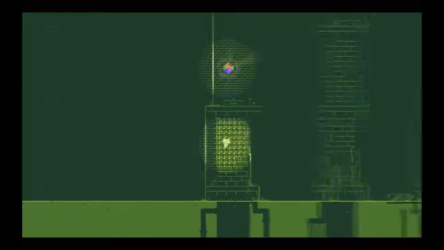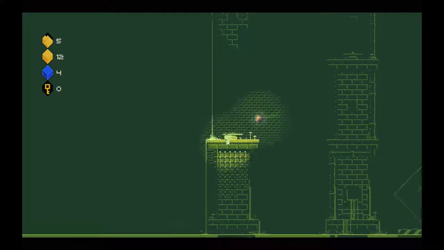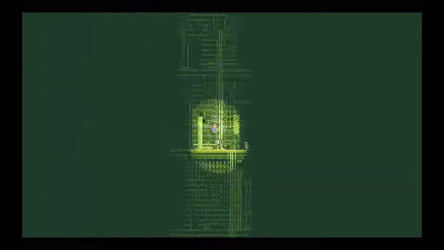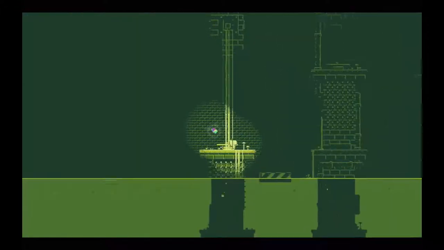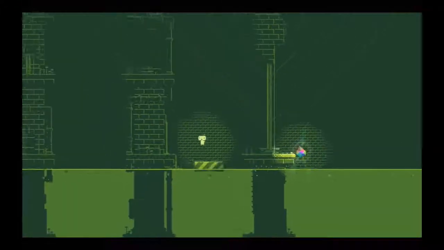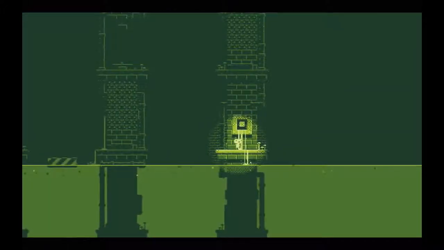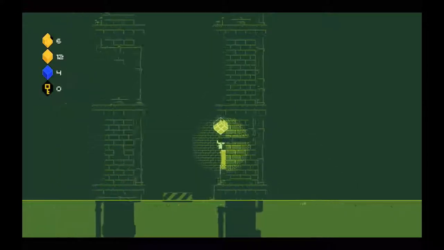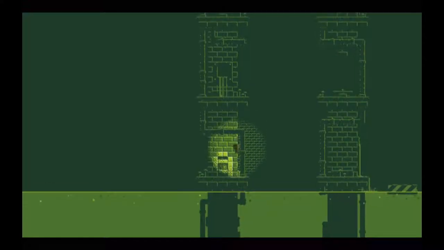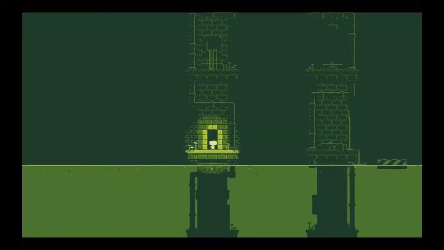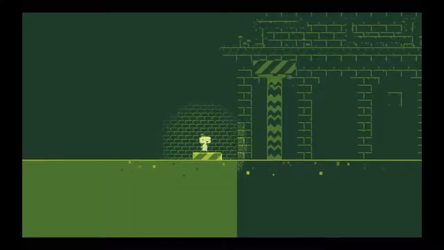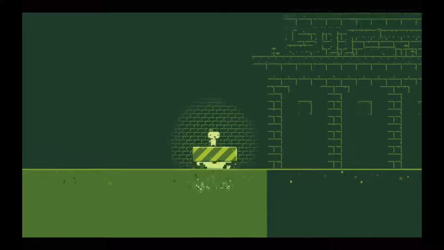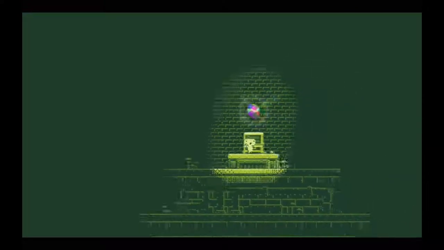Oh, there's a vine? Yeah. No, it's not a vine. It's like pipes or something I can climb. Okay, good enough. Another bit. And what's this? Yet another door. Let's go in. And a chest. Cool. Got a key.